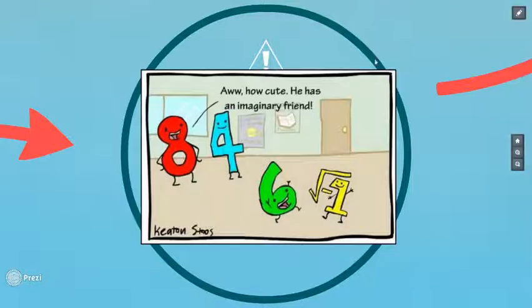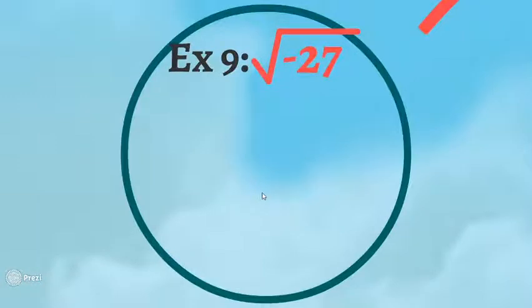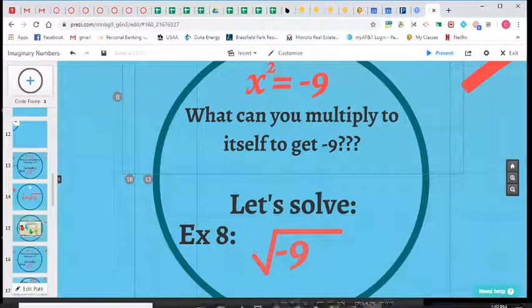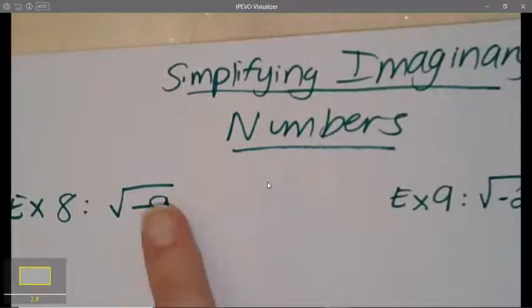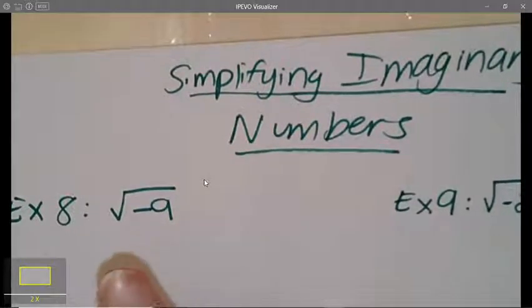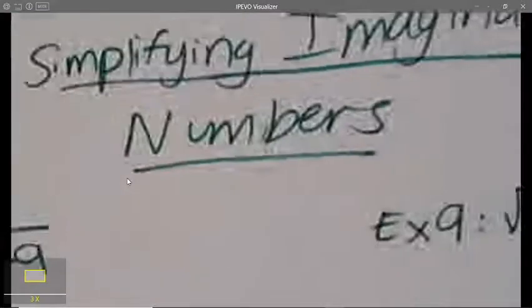Here's another board slapper: the square root of negative 1 is imaginary and has an imaginary friend — get it! Now, in example 8, we'll solve square roots with a negative number underneath. You always know you have an imaginary number when there is a negative sign underneath the square root, because you cannot multiply any number by itself to get a negative. That's the hint that an i is going to appear.